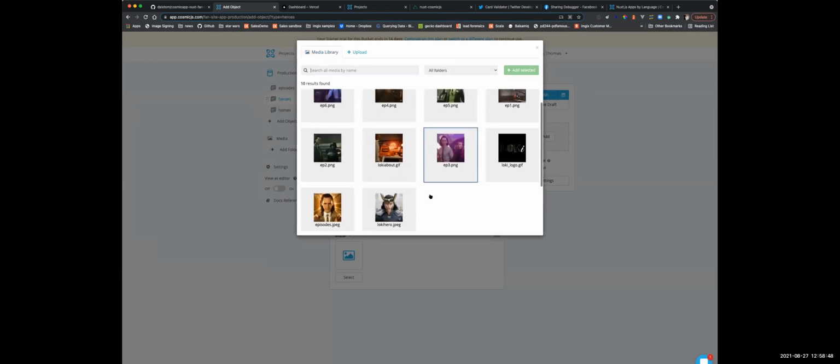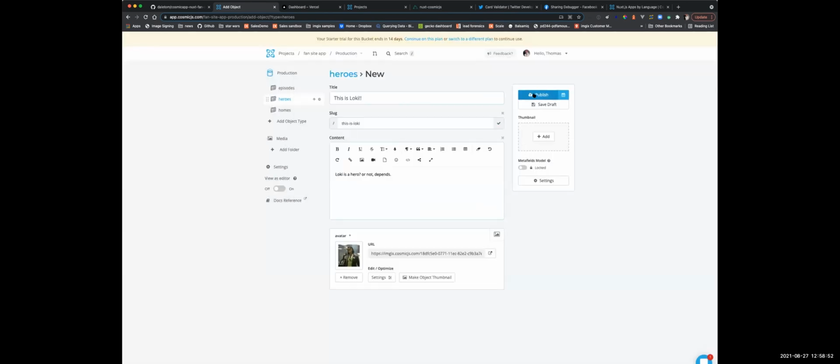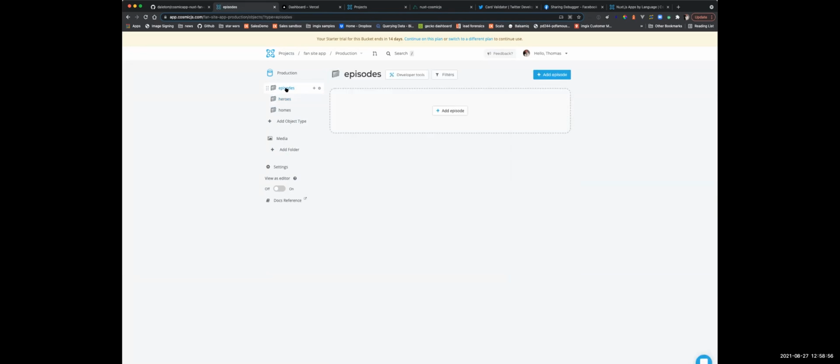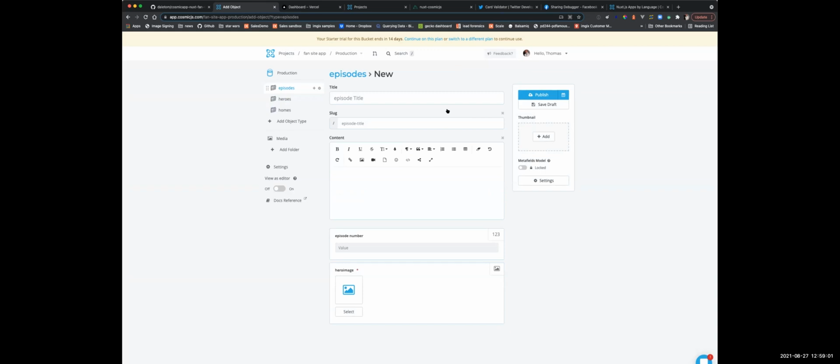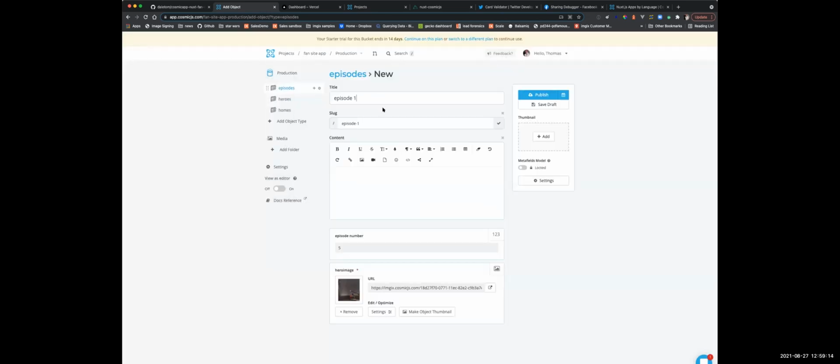You can actually connect objects to each other, so object relationships, like in the case of having blog posts that relate to different categories. So really, it's a very powerful way to extend your content model. And so just to summarize, it's buckets, object types, objects, and meta fields. And of course, we offer fantastic media library upload capabilities, and all of these images have Imgix out of the box, so the link is available for you to immediately use in your application.